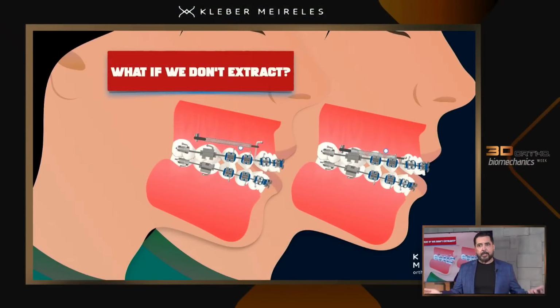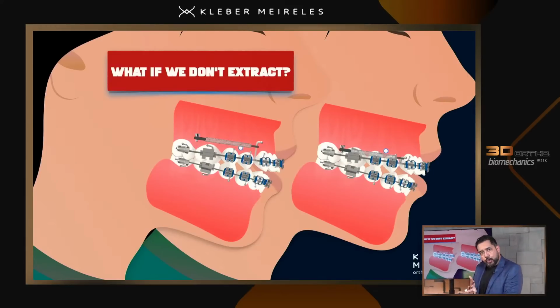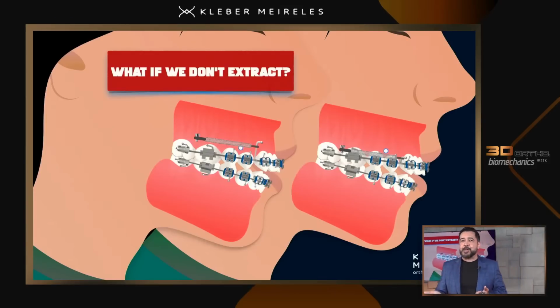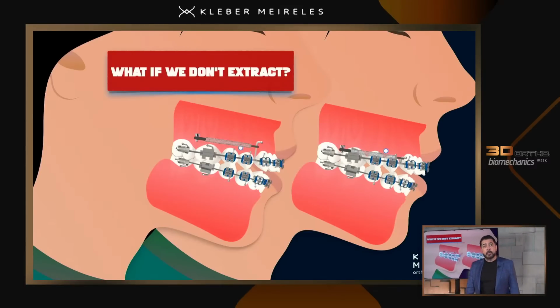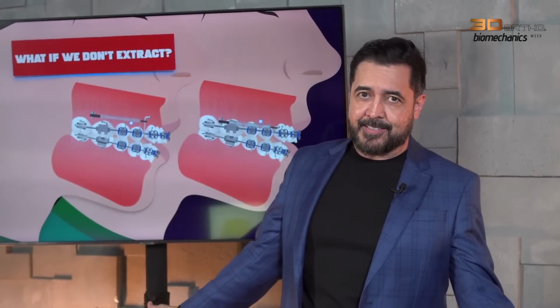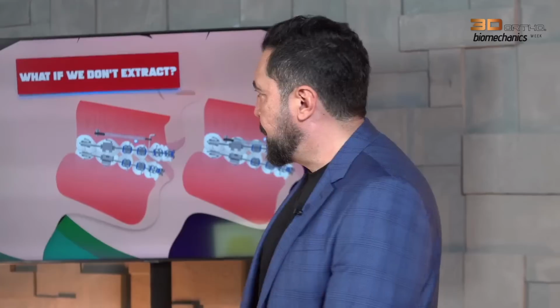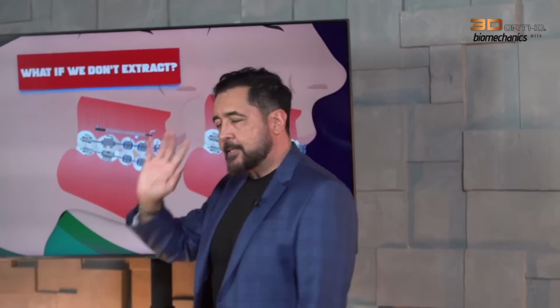Wow, come on, Kleber. I'm using the IZC. IZC is perfection. I'm using a good coil spring. I know that the rate of movement of the coil spring is higher than the power chain. Everything is perfect. How can you say this is not going to work? Because biomechanics, guys, is not there for us to play. It's not kidding. Something serious. When you do that, you're generating a type of movement that maybe you don't want.